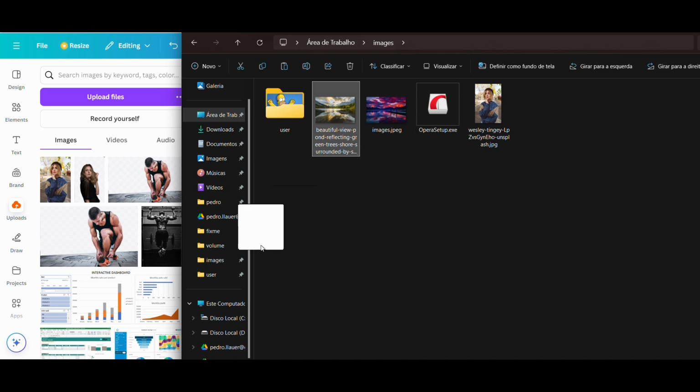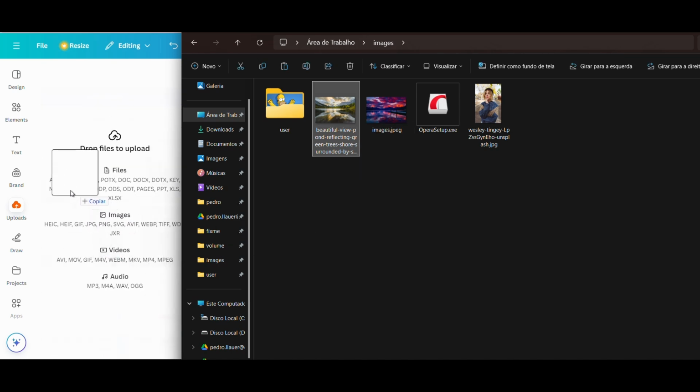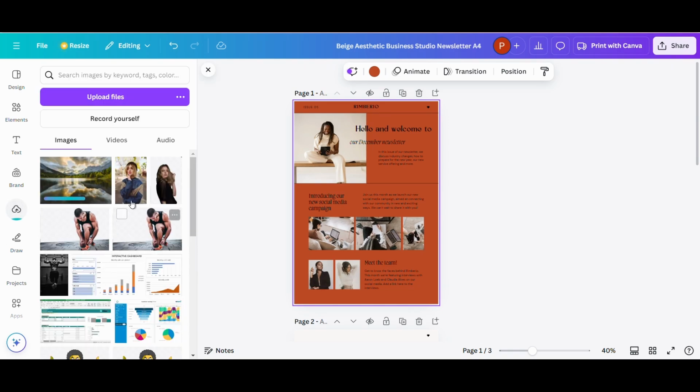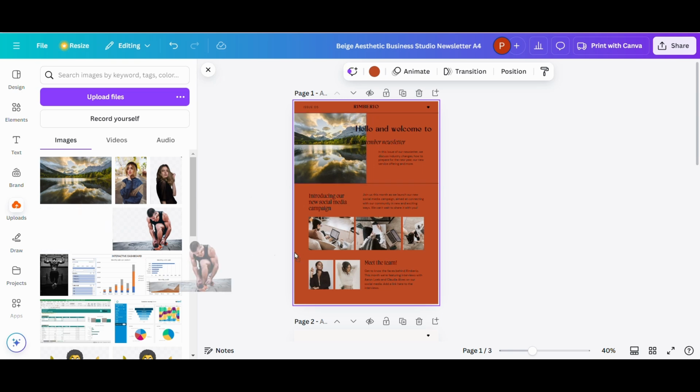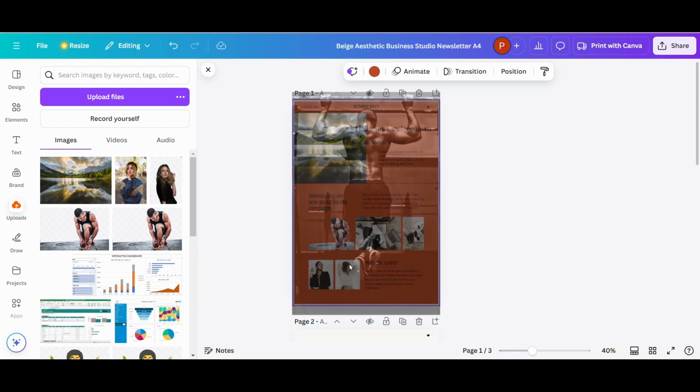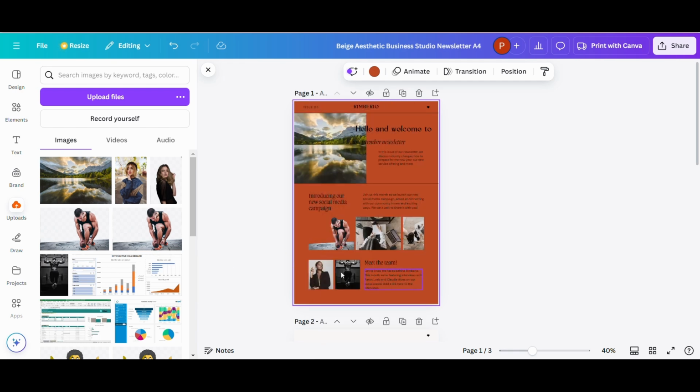So if I get this picture here and bring it over to the upload menu, it's going to upload. And then all I have to do is to click and drag, and it's going to be replaced in my newsletter. So I can just get any pictures that I have, and those are going to be inserted if I just click and drag. So this is very simple to do.